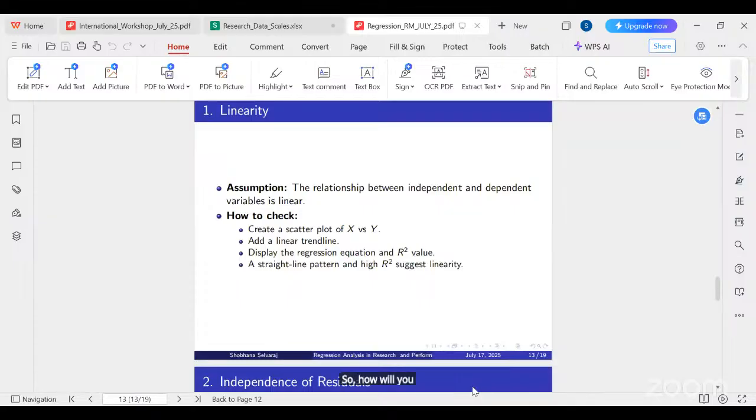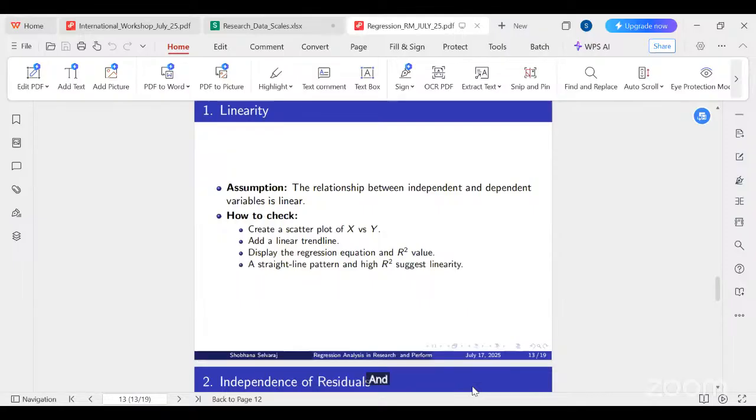So how will you verify the assumption of linearity, that is, that the relationship between independent and dependent variables is linear? Simply by plotting a scatter plot. In the last lecture we saw bar chart and pie chart, and I said that whatever graph is needed, we will discuss accordingly. That graph was based on one variable, but to understand the relationship between two variables we have to use a scatter plot, which is directly in the insert option.